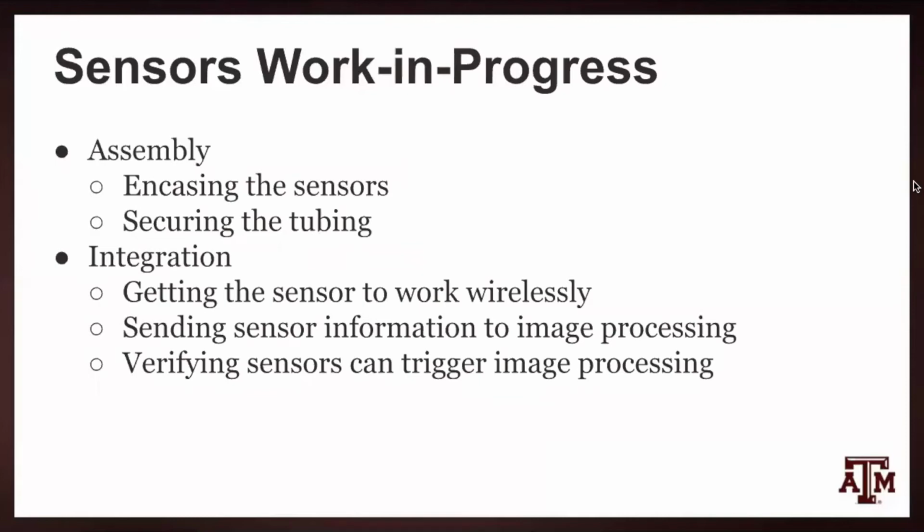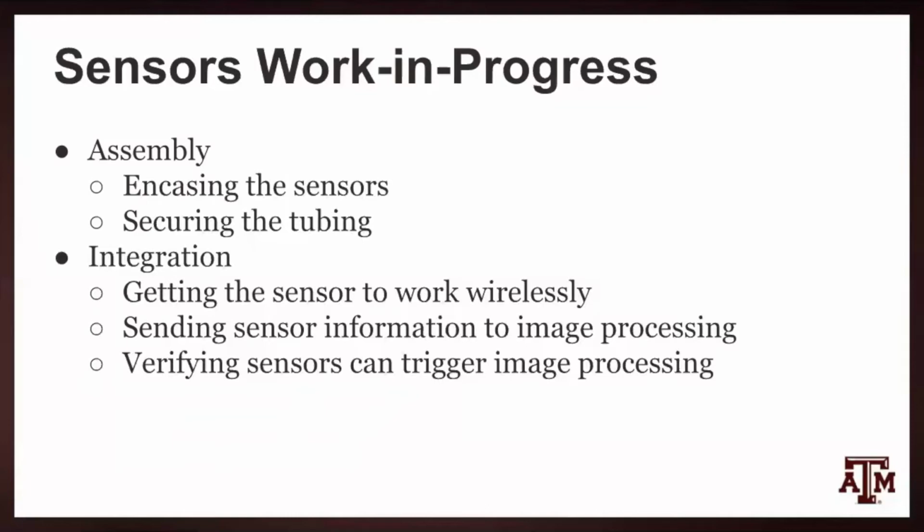So right now, the sensors are completely exposed during testing. We still need to encase them so that they'll be protected from both the elements and cars driving around, so they don't accidentally knock it over or drive over it. We also need to secure the tubing because you could see in the previous video that it was just kind of on the ground. But this should be trivial because in previous experiments, we just used tape, so it won't be that hard to find a solution for that.